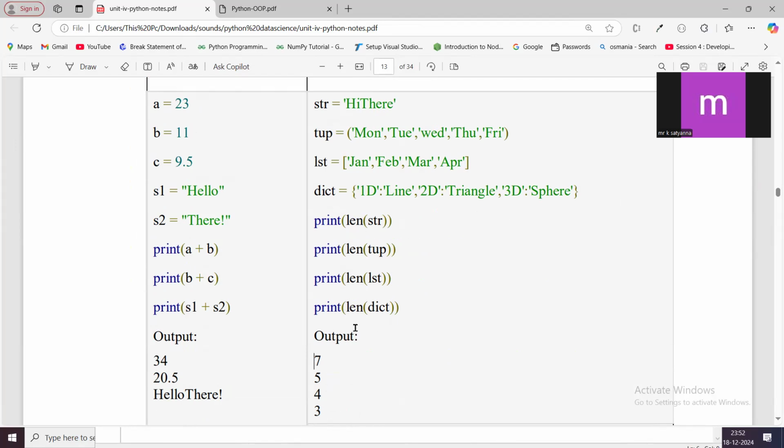Only one method performing on the string, on the tuple, on the list, on the dictionary. It is not doing only one task. It is doing multiple tasks. It takes different types of data and performs the action. Okay, so that is known as method overloading. So this method overloading is known as compile time polymorphism.